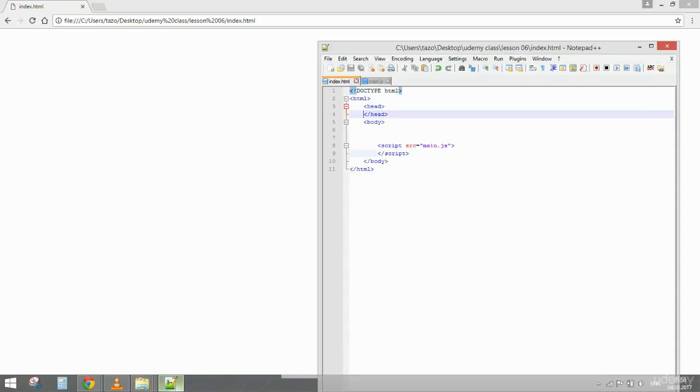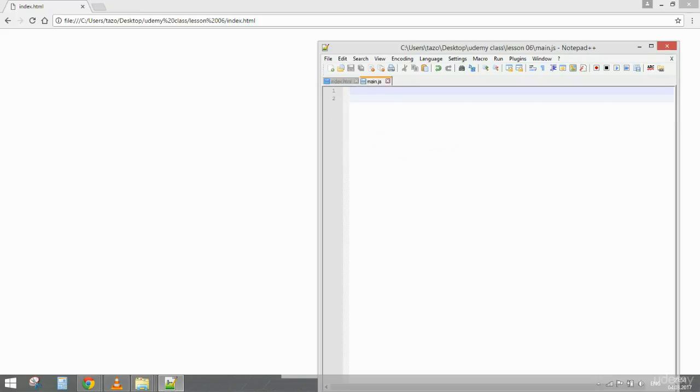So first step for you is to open up your index.html file and empty everything, leaving only the script and basic HTML parts. Now go to the main.js and remove everything right here. Make it absolutely empty. Save both files and refresh the page. You should get nothing here. It should be empty.